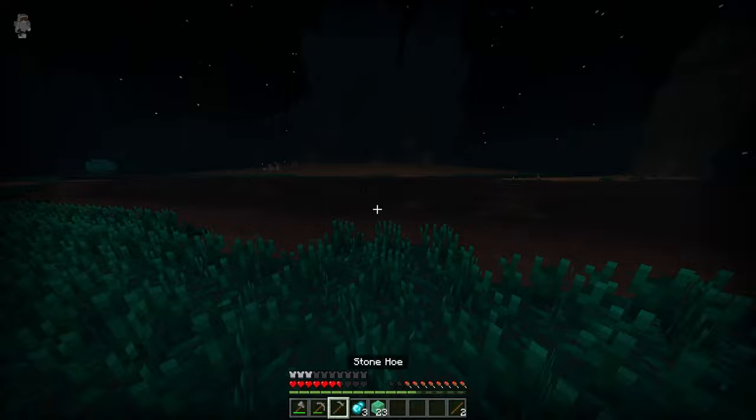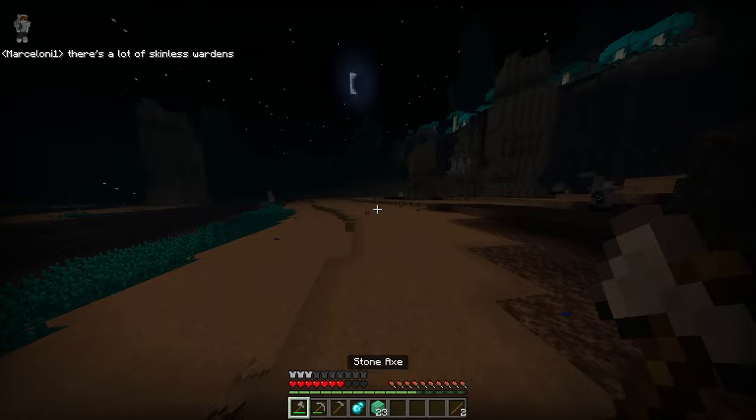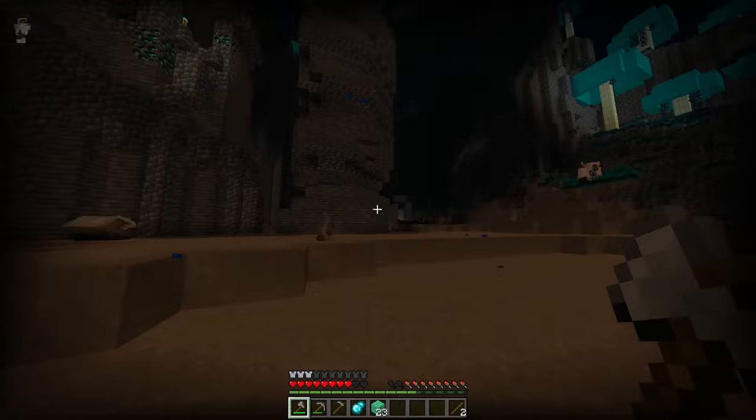Alright. I probably shouldn't go back in the water because that is dangerous. Yeah, there's a few too many skinless wardens if you ask me. Oh, there's one right there. Hey, there's some kind of temple here, Marcel. We should check that out. Oh, another skinless warden? Wait, I'll sneak. Wow, they really are everywhere. 1, 2, 3, 4. I saw like 2 or 3 over there.